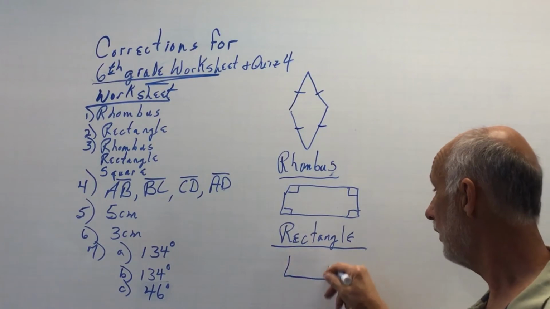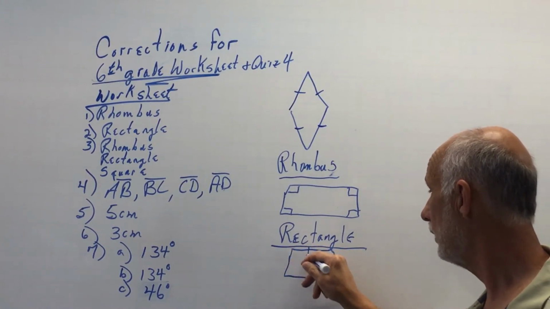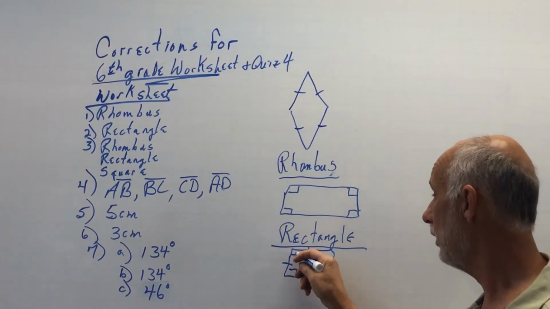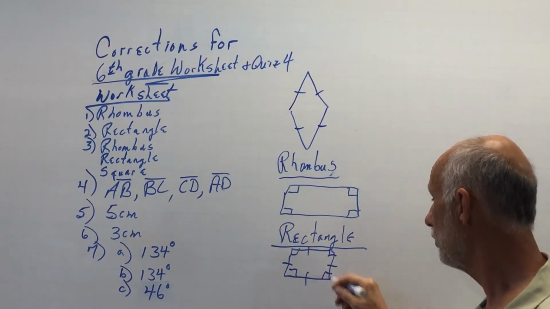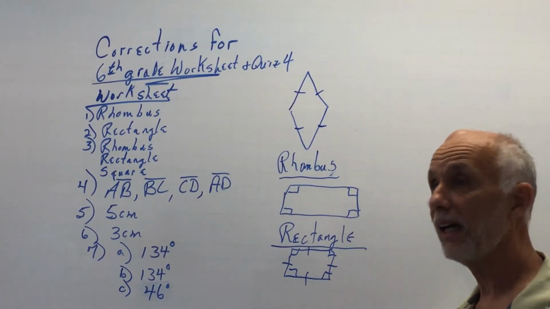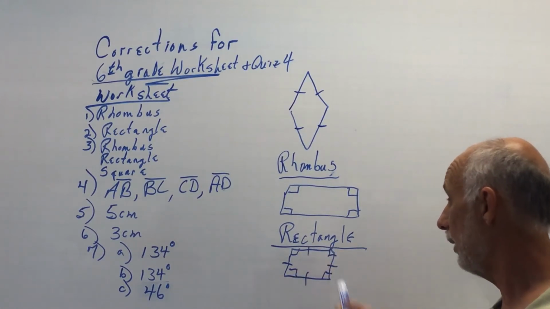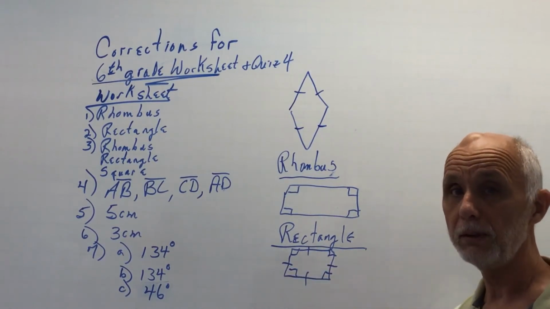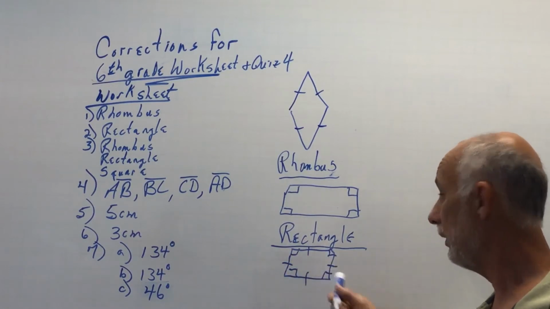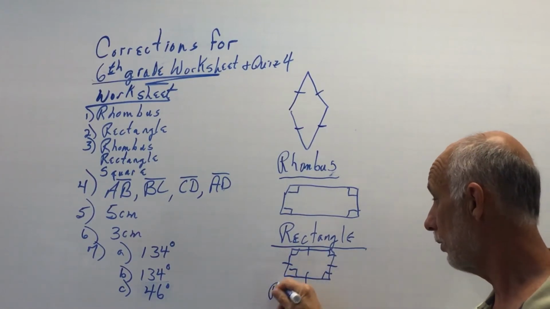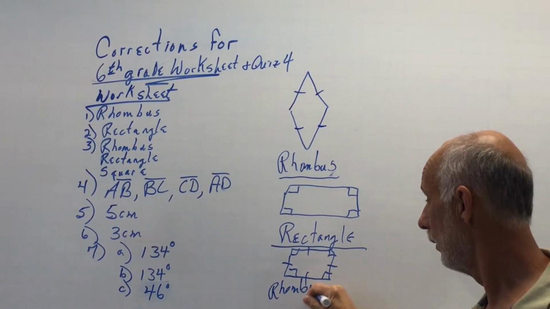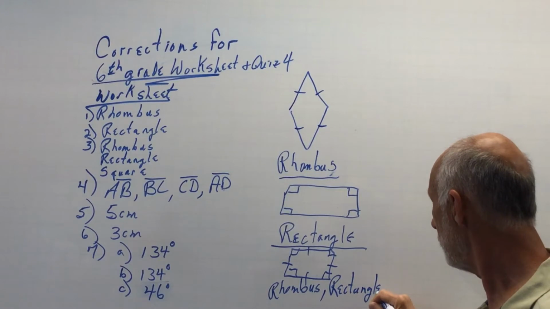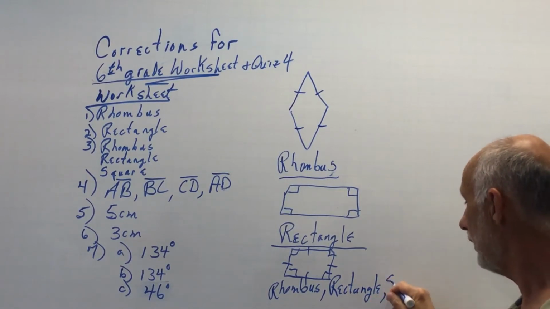Now the third one down there, trying to squeeze it in here before I erase, it's got all sides congruent because it's got those little line segments through all 4 sides. It's got all angles at 90 degrees congruent because they've got little L shapes on all the angles. So since all the sides are congruent, that makes it a rhombus. Since all the angles are congruent, that makes it a rectangle. So this is a rhombus, a rectangle, and again, if it's both a rhombus and a rectangle, that's what makes it a square.